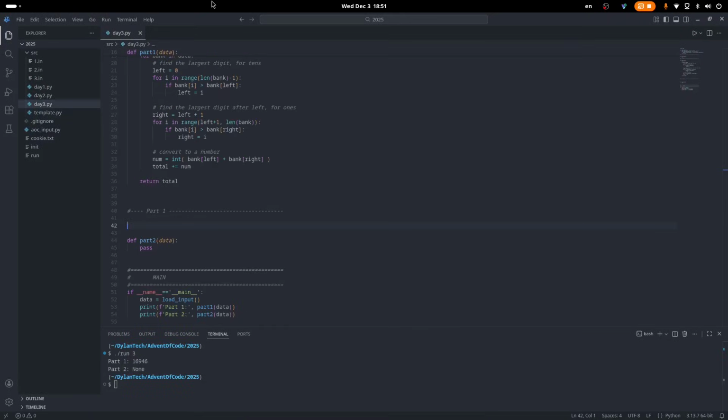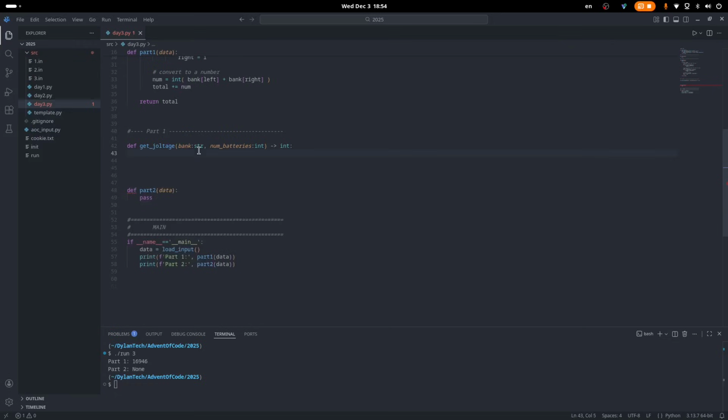What I want to do for this problem is, well, I could just hard code for 12 batteries, but I want to find a general solution to find the largest voltage that can be created given any number of combined batteries. So we'll say def get_voltage, and this will take a bank, which should be a string, and a number of batteries, which should be an int, and it will also return an int.